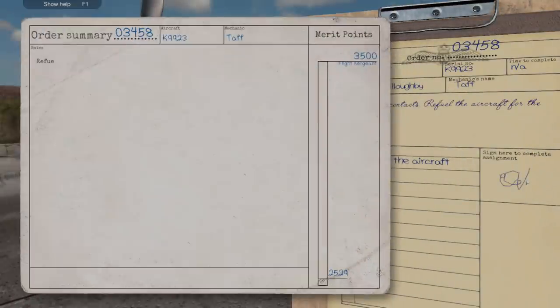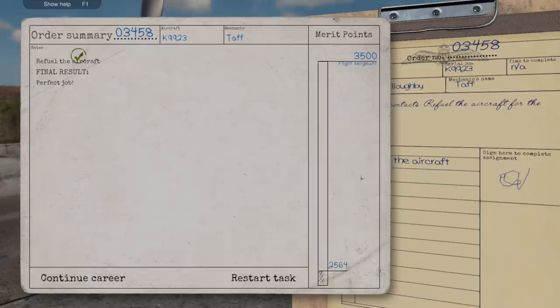Sweet. Right, we'll just sign off there. We'll refuel the aircraft. That's job 3458. Nice and simple. For Corporal Taff. Yeah. And we're going to leave it there, guys. Who knows what comes next? We must be getting close to the Mosquito now. Maybe I'll bring you some more very soon.